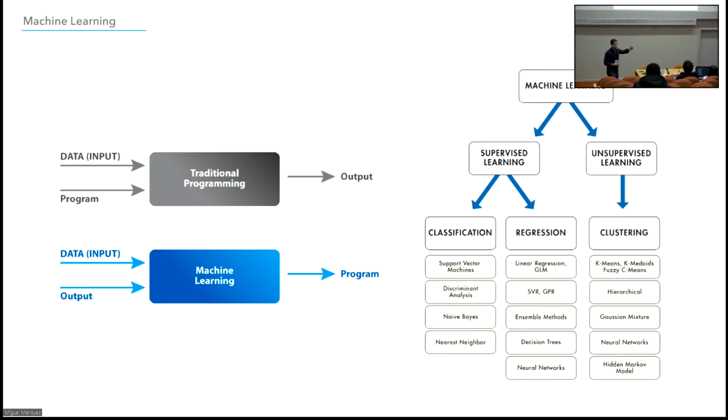And unsupervised learning, we just give the images. We don't give any associated label to that. So the machine learning algorithm will try to extract patterns from the images. And I'm just saying images, but of course this could be any type of data. In our case, it's usually images.